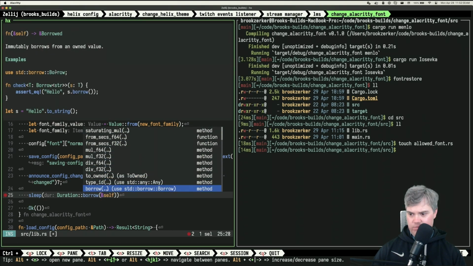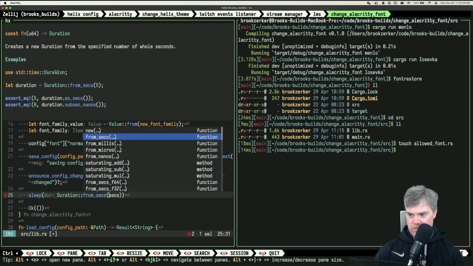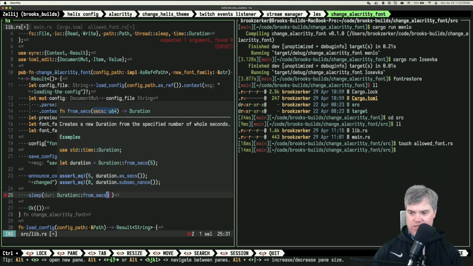Isn't there a from minutes, or is it always from seconds? From secs. How many seconds do we want to do? 60 seconds in a minute times how many minutes? Let's do 1 minute to begin with.